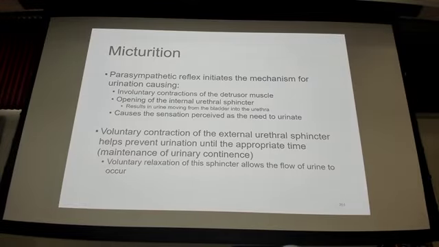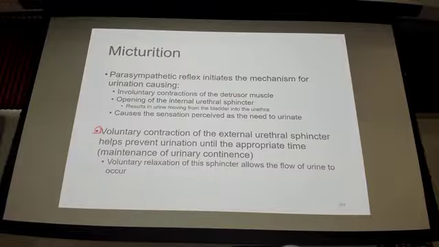Micturition reflex, parasympathetic portion is initial, that urge to urinate where the bladder starts to move the urine down by the internal urethral sphincter, okay? So you start to feel that micturition reflex. I have to go to the bathroom, essentially is what I'm saying. That's what you feel, okay? But you can hold it, right? Typically, you can hold it.